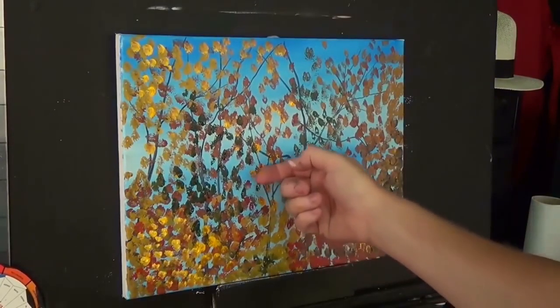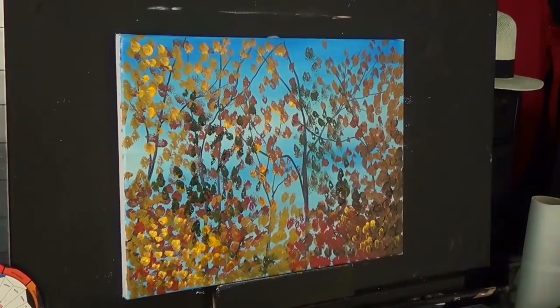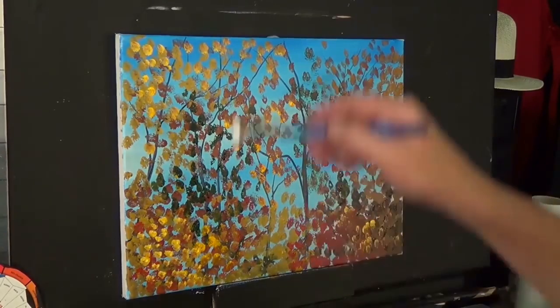Okay, I've let that dry now. It's not all 100% dry, but I don't mind. All I've done is put some titanium white onto my palette, and I'm not going to cut to the overhead cam because all I'm doing is picking up titanium white. I'm not color mixing or anything, so I don't want to waste video time.